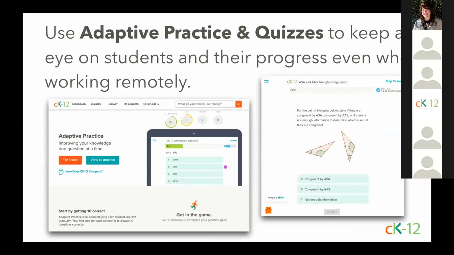One of the best ways to check student progress is by assigning adaptive practice, either through a FlexBook 2.0 lesson, or you can go to our practice browser at ck12.org/practice and assign individually from there. But let our adaptive practice system do the heavy lifting for you, offering student recommendations in the moment if they're struggling. Again, it's going to get progressively harder for students who are more advanced, or it's going to remediate for students who need to drop down to some easier questions to build their confidence.